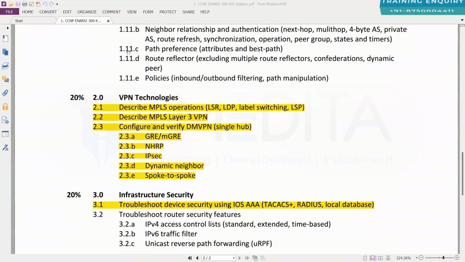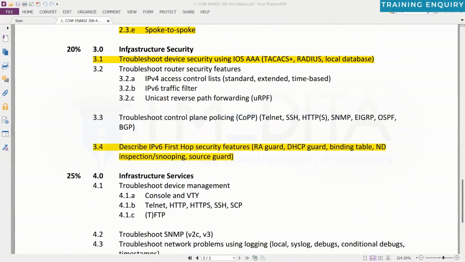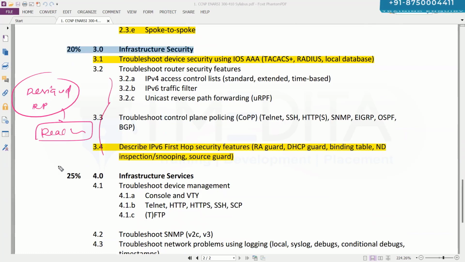And then we are going to focus on security, infrastructure security. So once we have designed our network, once we have configured the routing protocols, once we have ensured the reachability and everything, we will focus on securing our network.